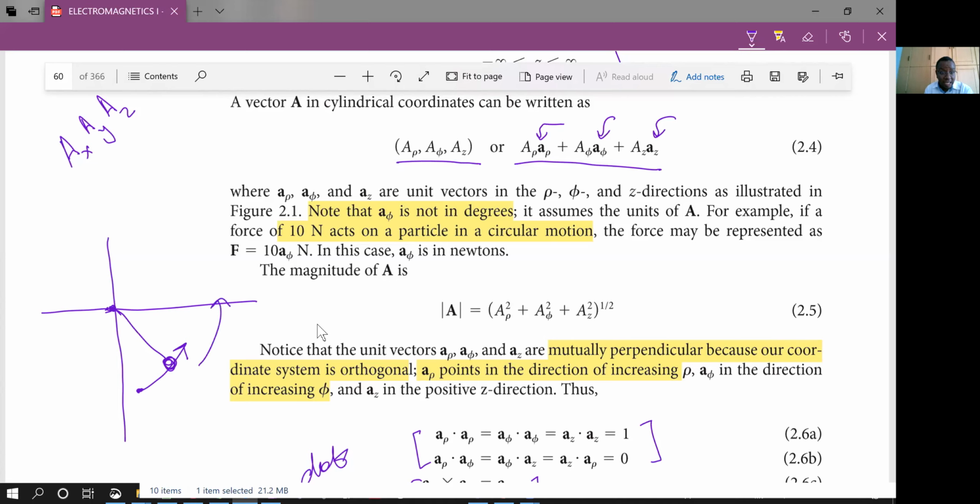So we can say that that ball is experiencing a force F that can be described by the angle, the angular velocity that the angle is moving with, and of course the radius from the origin to where the ball is can also be described by rho, and so on. So I think that example is important, that you should not always confuse that A phi will always have the dimensions of degrees.